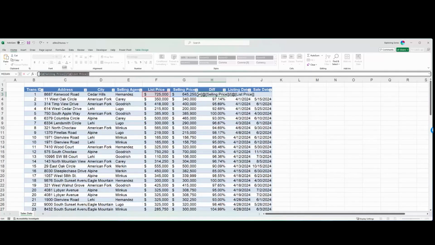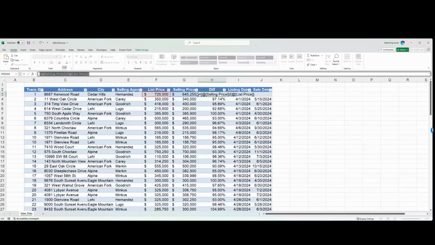So if you've never seen this before, this is what you call a structured reference. Particularly, this is called an unqualified structured reference. So I would arguably say the best thing that data table objects do for you in Excel is it automatically employs structured referencing. So why is this super handy to you?